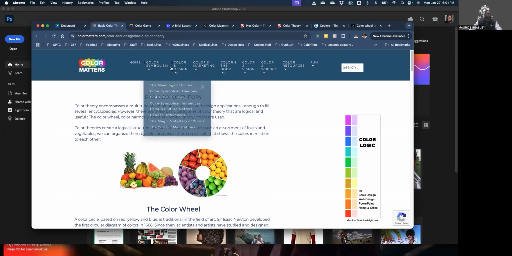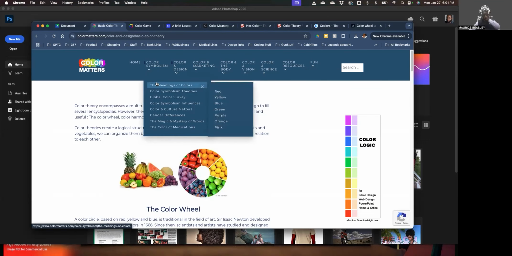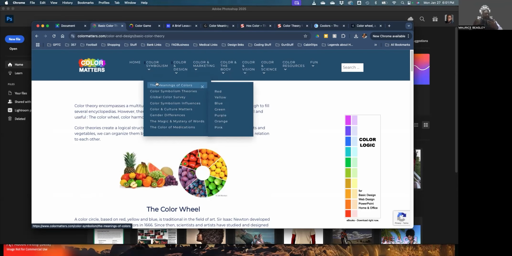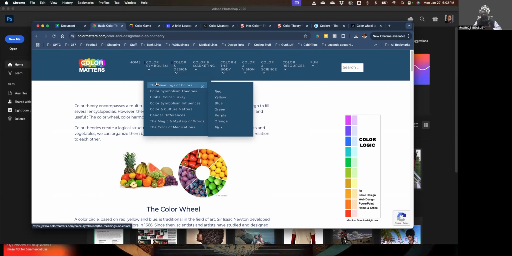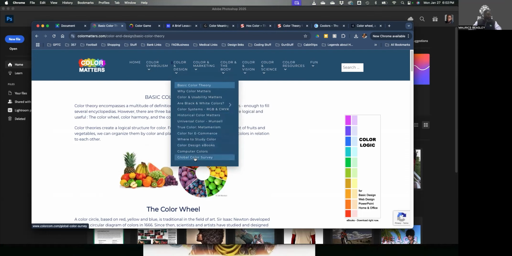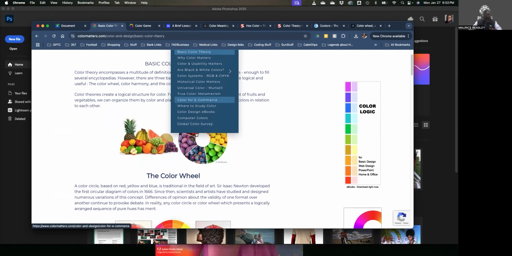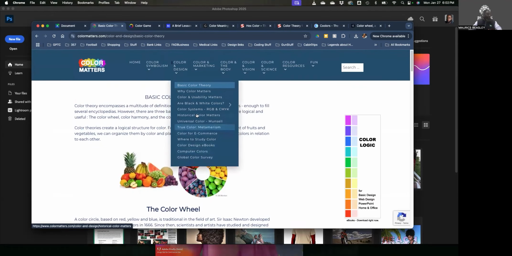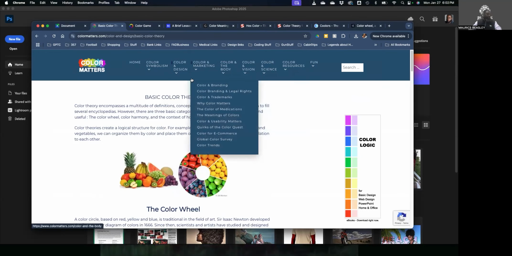Other areas, just to let you know what you've got up here. Color symbolism is talking about the meanings of different colors. Like, what do they mean when you're using this color? What is the influence of it, and how it matters, how it means, and that sort of thing, based on culture, based on history, of it being created. The color and design section is, again, just kind of the base color theory stuff to go through. I would spend a lot of time going through here and learning for all of these particular links and things that are here first. I would go to this first before I start branching off to the other elements.